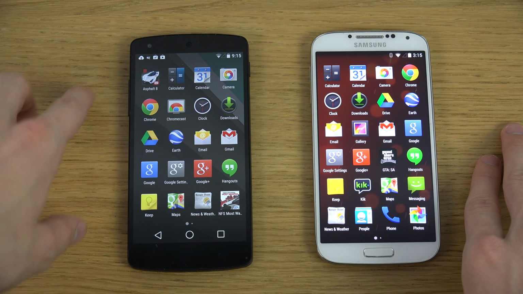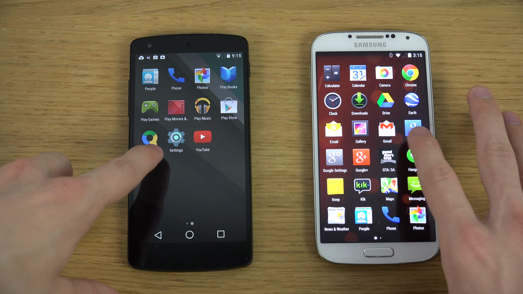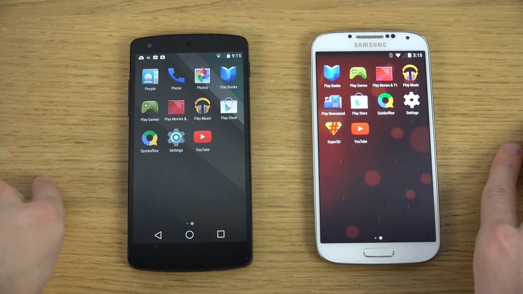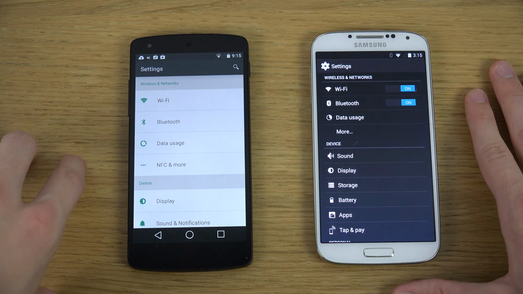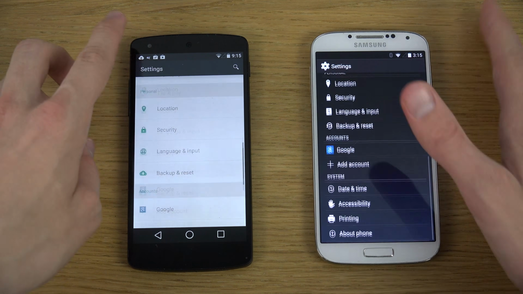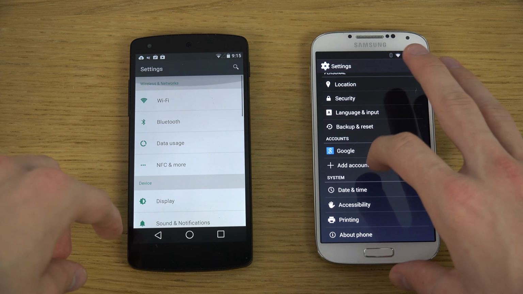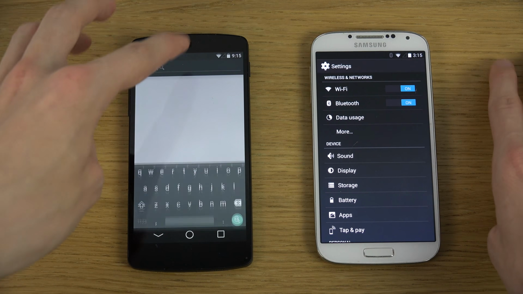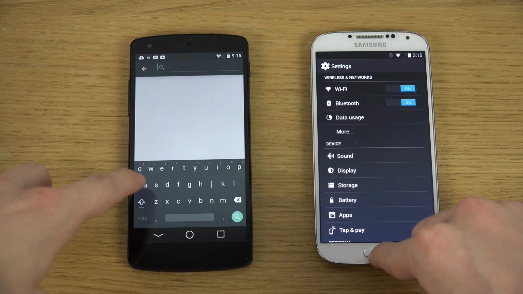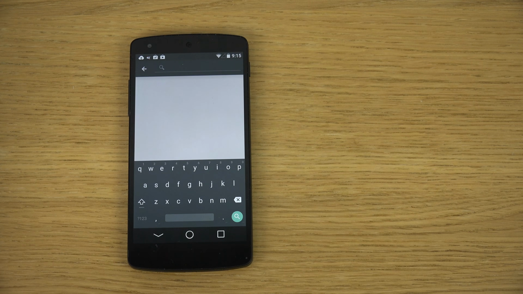We're probably going to see a ton of updates in terms of apps with the new version of Android in the future. You can also see settings here has kind of a new look, and in terms of settings, it looks more white, almost like they're trying to copy a little bit of the iOS experience. Here you also have a quick search bar up here, which brings up this nice little search window, so you can search for something pretty awesome.